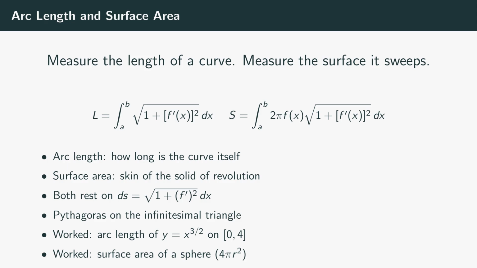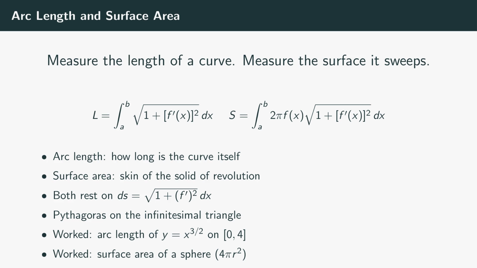Welcome back. Last episode, we spun a 2D region around an axis to get a 3D solid and computed its volume. Today, we ask two more questions about the same curve y equals f of x. First, how long is the curve itself? Not the area beneath it, not the volume it sweeps. The actual length of the curve as a one-dimensional object, the number you'd read off a ruler if you could uncoil it.